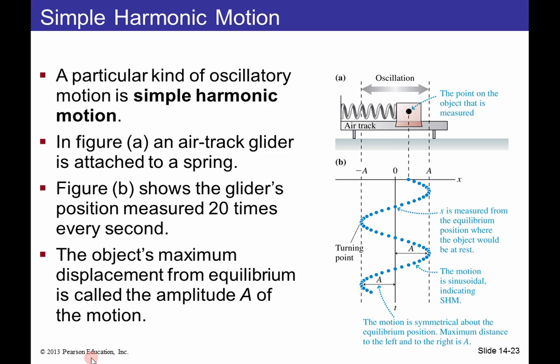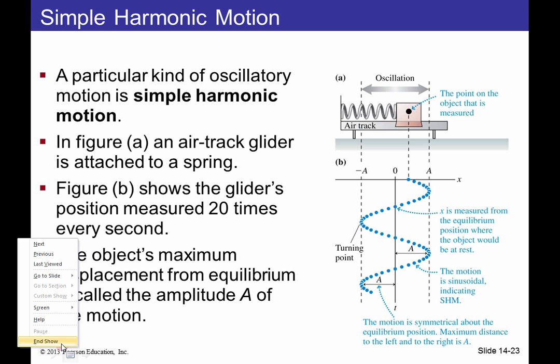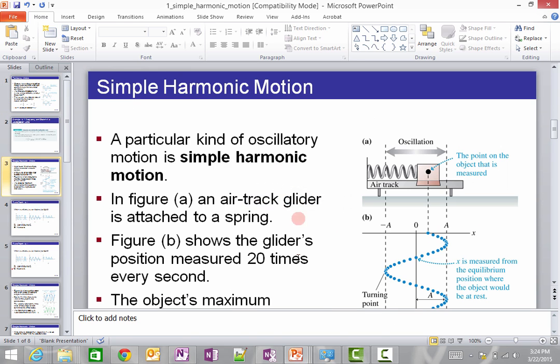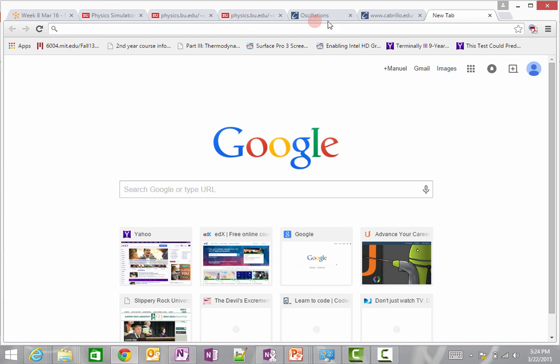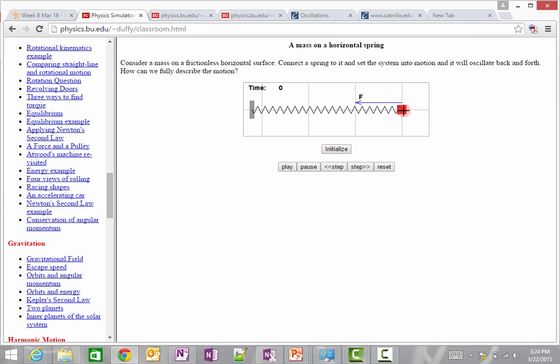So one type of oscillatory motion that is important and that we are going to study is the simple harmonic motion. Let's just look at a simulation. A simple harmonic motion looks like this. Here we have a mass that is going to oscillate. It goes back and forth, so it starts here, then goes all the way here and back. That's the period, and the frequency would be given by the number of these cycles per second.